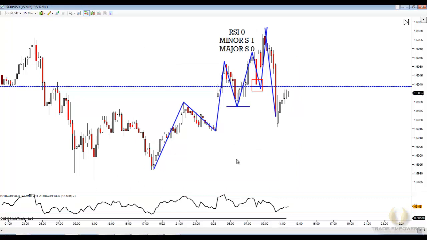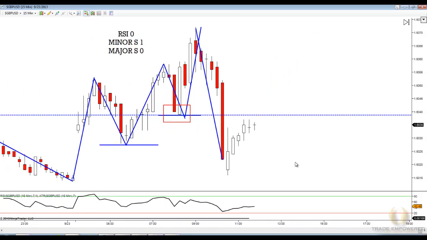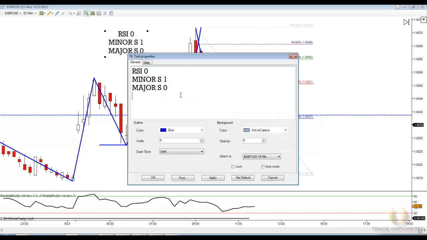Do we have ratio confirmation? So do we have any Fibonacci ratios there? Well, let's see. Let's take a Fibonacci retracement tool. Let's go from our swing high down to our swing low. Well, look at that. We have a 382 right at that structure level. So ratio confirmation, yes, we have 1 point.